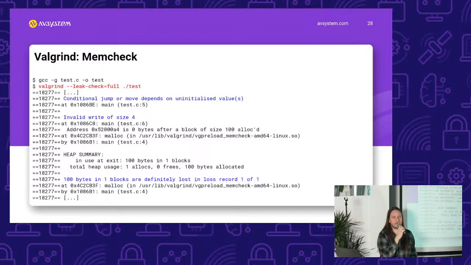You can use callgrind and cachegrind, which analyze your function call trees and so on. But memcheck does more or less the same thing as Address Sanitizer, but it does it on unmodified binaries. So it does just-in-time instrumentation of binary code and analyzes that.